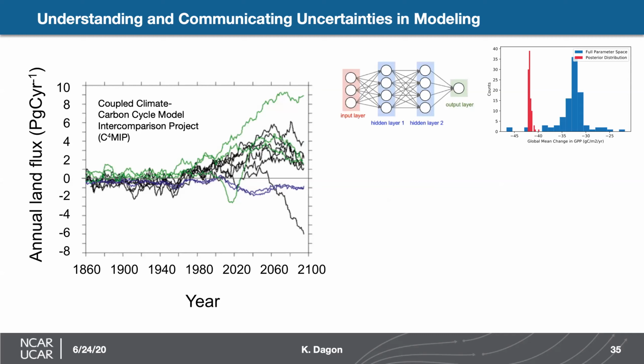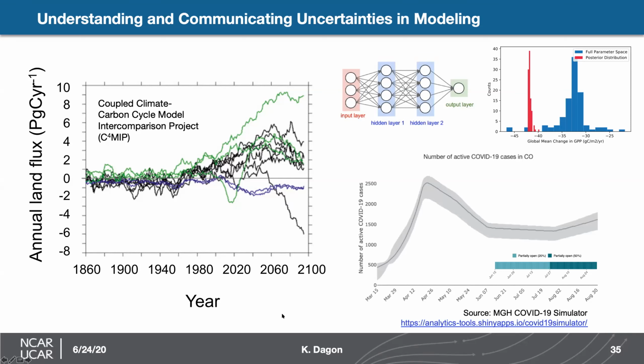And then finally, I just want to bring it back to the beginning, because I think it's really important to continue to better understand and also communicate these uncertainties that we have in modeling, and not just in climate modeling. I mean, we've shown that we can use machine learning to think about uncertainty in climate model predictions, but I was sort of thinking about model uncertainty more broadly, and I think this is really important for the current coronavirus pandemic.